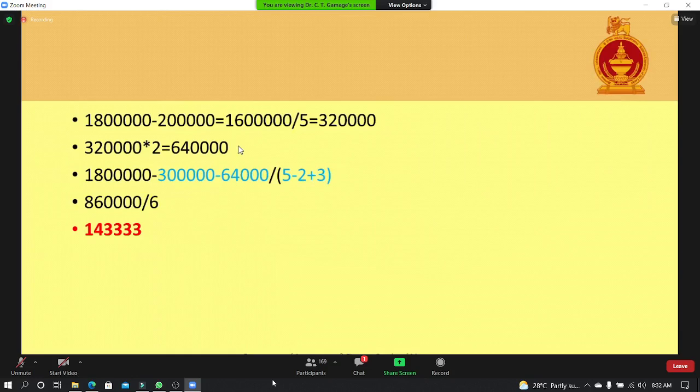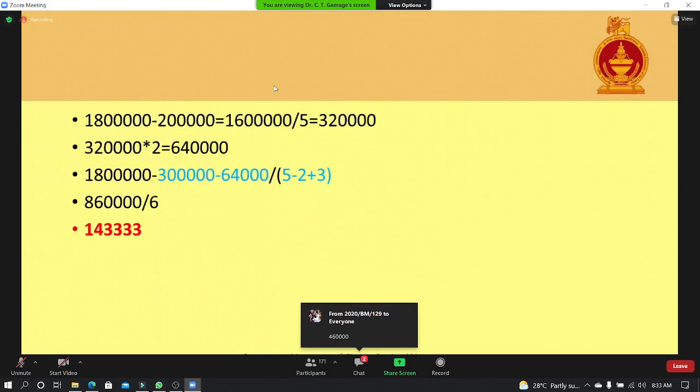But after 2 years' time, what happened? The company management announced they have increased the scrap value and number of lifetime. So we have to adjust for that. Then we have to deduct from the cost 300,000 as well as what we got from here, 640,000 rupees, and we have to divide it by the new lifetime.